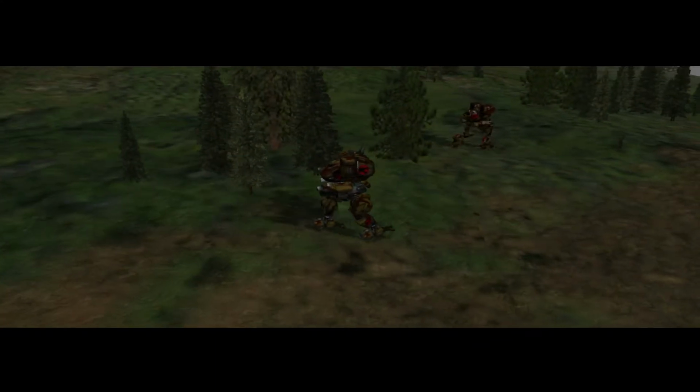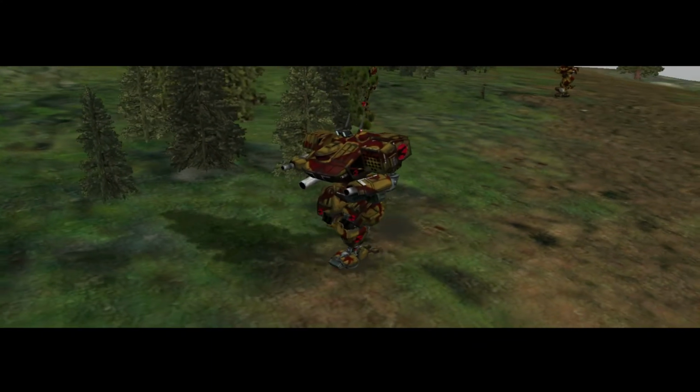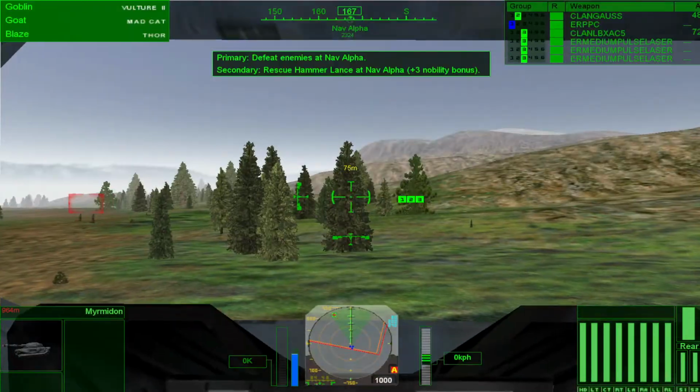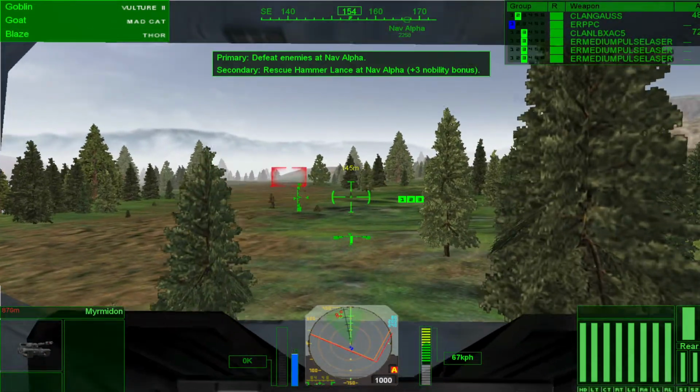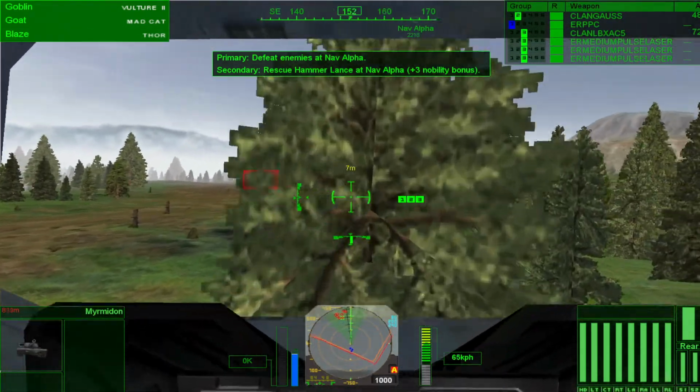This is Watchdog 1 to Allied units. We're getting torn up by Capellan armor. We cannot hold position. Watchdog, this is Hammer. We're engaging a heavy lance at Alpha. We need support now. I just lost Gopher and Tabby.